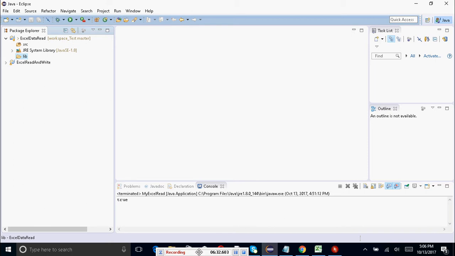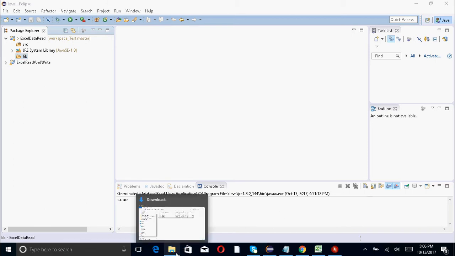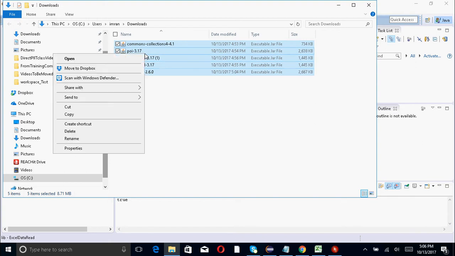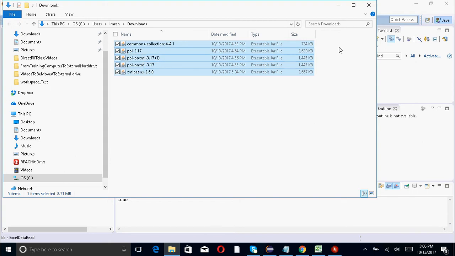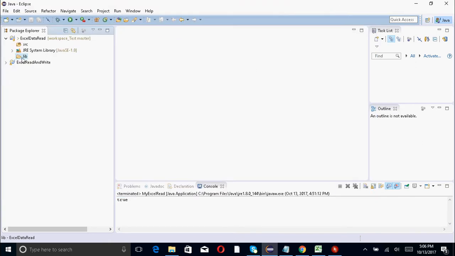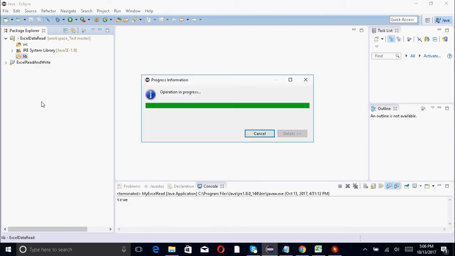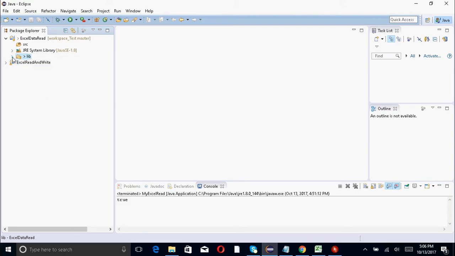So now I will copy all those 5 dependencies or jar files. I selected all of those. I will copy, and then paste here. So I pasted all of those.